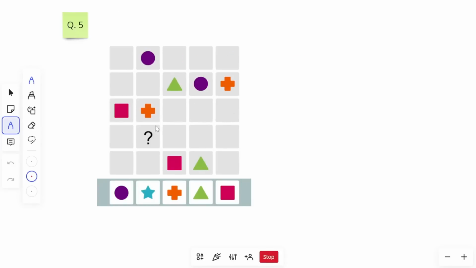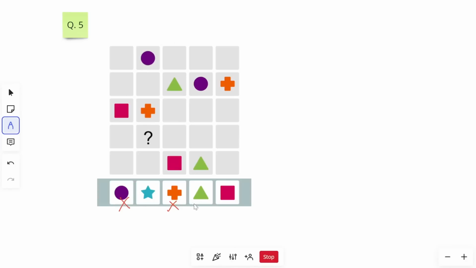Let's look at this question. So guys, we have question mark in our row number 4. In this question, we have to find out what symbol will come out of these given options in the place of question mark. Let's try to solve this problem. First let us eliminate the extra options which will not come. Plus cannot come, because plus is already there in this column, and in one column the same sign cannot come twice. Again, circle also cannot come here, because circle is already there in this column.